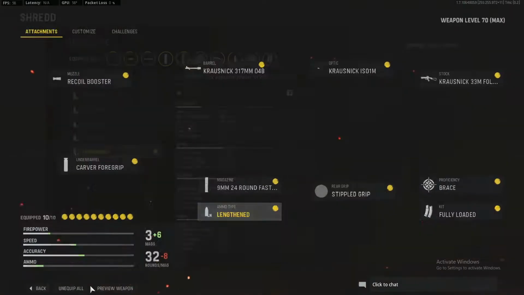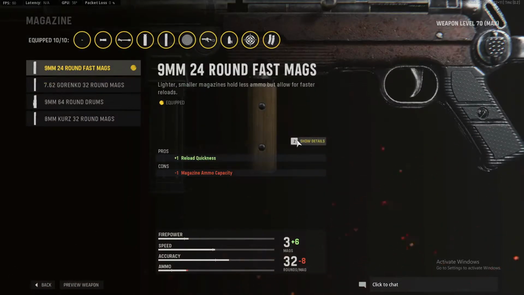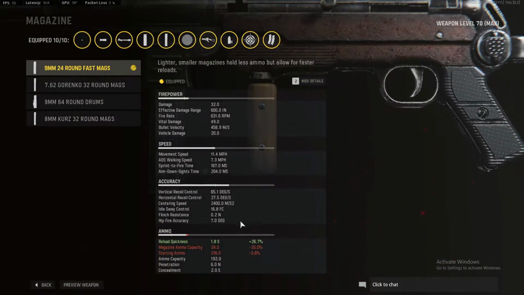Now, one preference I will say is having this magazine. There's literally no difference if you have it or not. The only difference is how fast you reload. Not to mention you lose bullets if you are using the 24 round fast mag. There's no difference, it's just either you want a higher mag, a regular magazine, but you reload a little bit slower at 2.5 seconds, not too much of a difference. Or you get a smaller mag, but you reload a little bit faster.